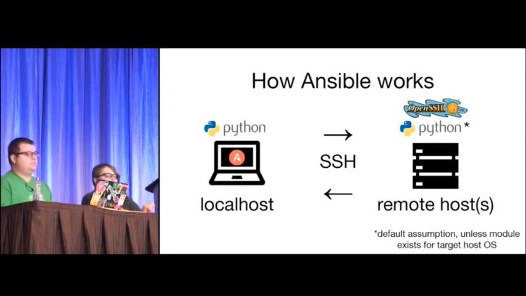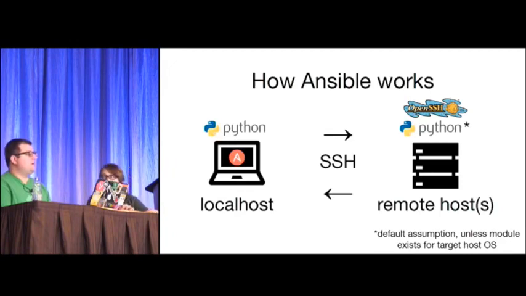So here's an example of how Ansible works. There's the local host, which you have Python and Ansible installed on. And then on the remote host, ideally you have Python. It gets a little tricky there, but ideally you do want Python if you're going to communicate with it. And then you need the ability to have an SSH connection. So you make that SSH connection. Ansible bundles everything up into basically, you know, like a Python bundle, pushes it over, and it gets executed on the remote host, and it communicates back that, hey, everything worked out great. I'm going to clean myself up and come back like I was never there, which is pretty cool.